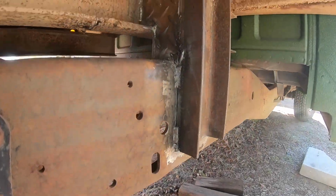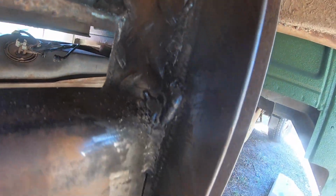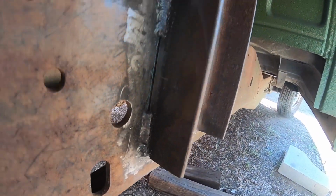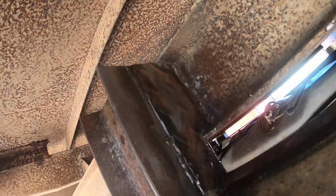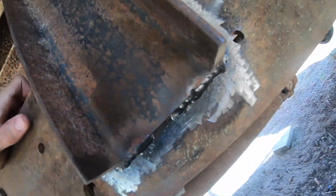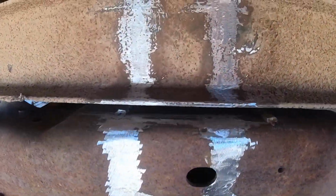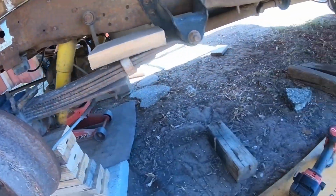Quick update video. Welded this all in. I'm going about an inch at a time, inch and a half, maybe 2. But I got her pretty solid, so I just ground down all the metal. I'm gonna weld right here.